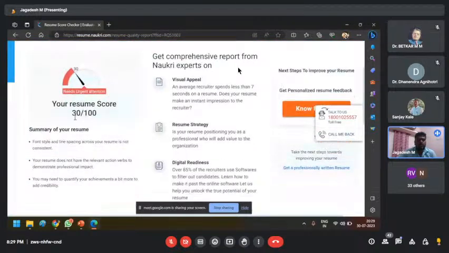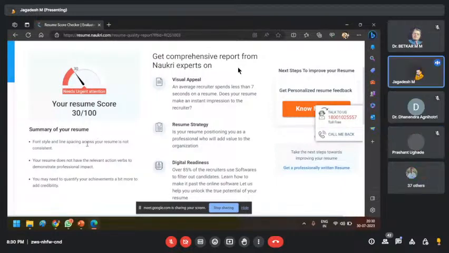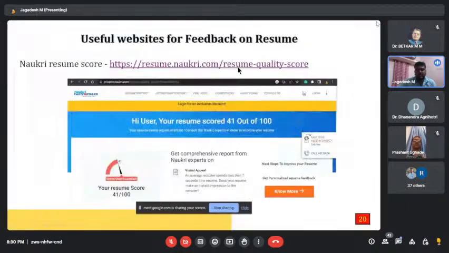It shows 30 marks out of 100. You can see the summary of your resume, what the strengths and weaknesses are, and accordingly you can rewrite your resume. So these are two useful websites you can check your resume with.